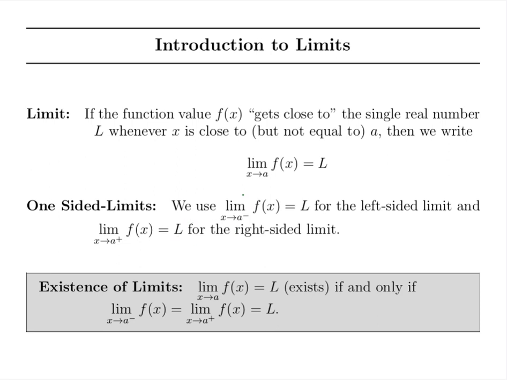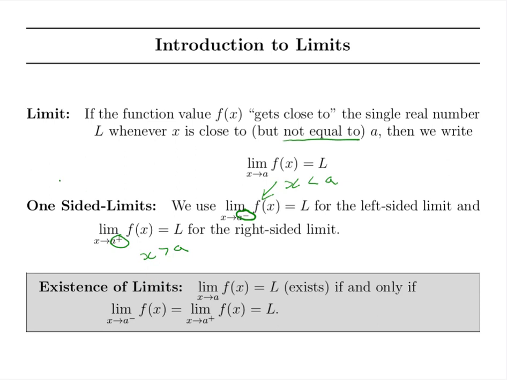One-sided limits, the only difference that you'll notice is here in the notation, we've got a little minus sign here. Let me fix that. Is that better? Yeah, that's a bit better. We've got a little minus sign there, and that's for our limit on the left. The only difference is that instead of saying but not equal to a, when we're talking about a left-sided limit, we're going to say that x is always going to be less than a. And for a right-sided limit, we're talking about x values that are close to a, but a little bit bigger than a.